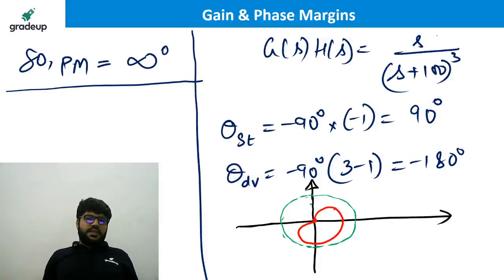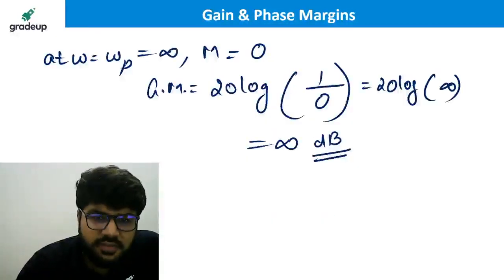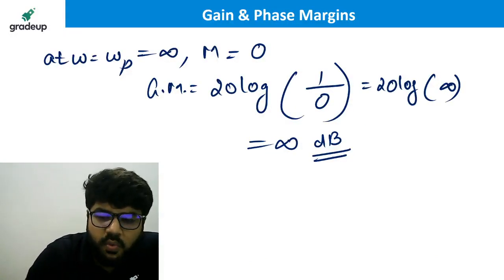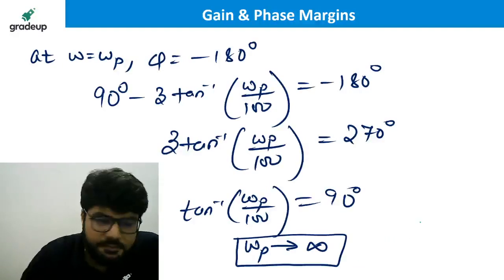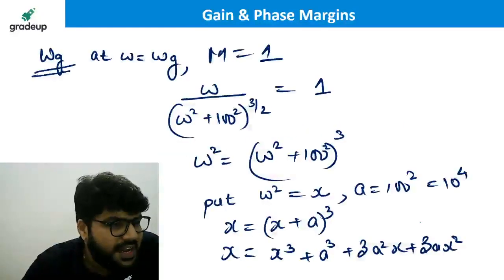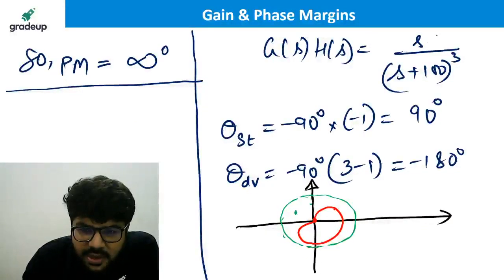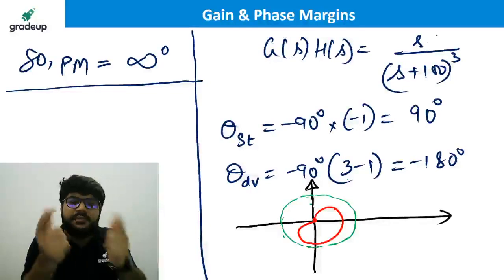Okay. अच्छा, यहाँ पे आप ये भी देख रहे हैं कि if at all there is any phase crossover frequency as seen from the plot. What was my omega p by the calculation? Phase crossover frequency infinity. ठीक है. Infinity मतलब diving angle. So are you actually intersecting the negative x-axis? Nahi. Even if you are intersecting the negative x-axis, that is at origin. Now tell me gain margin.